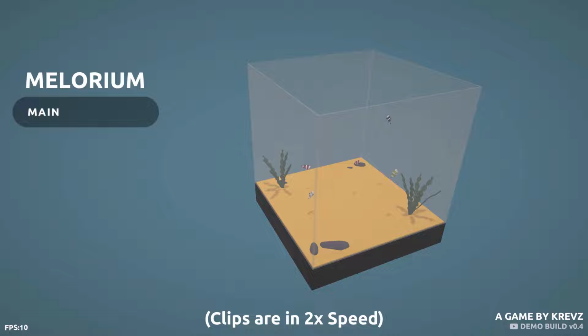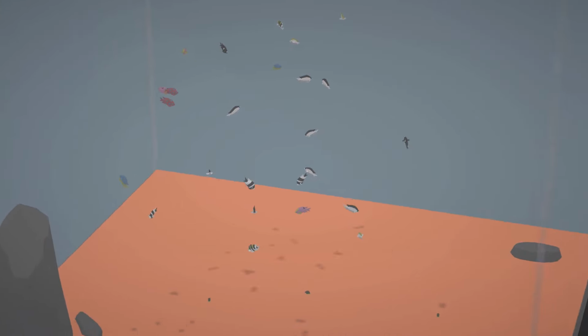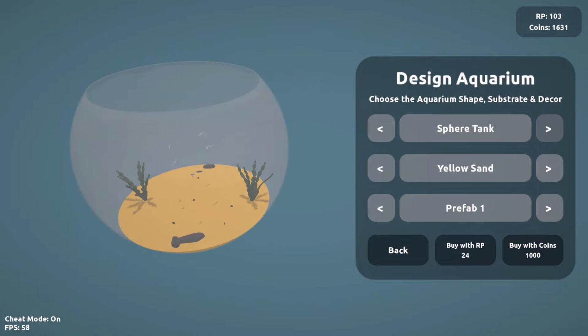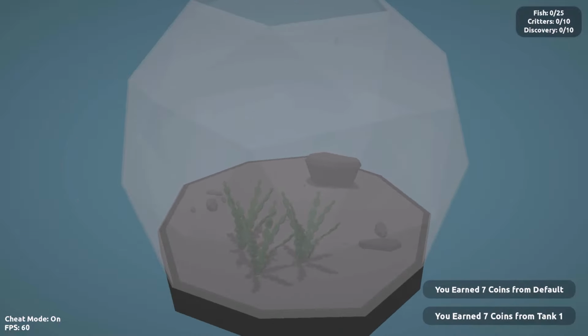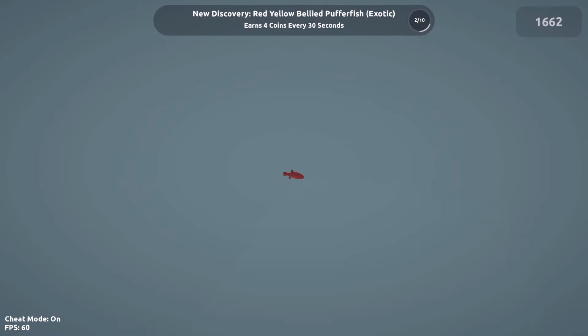For those who don't know, Melorium is a low-poly styled idle game, in which you manage multiple aquariums. The game has a relaxing and cozy vibe. It's a solo project that I've been working on for around 3 years on and off. I work on it in the little free time that I get. Because of this, the devlogs don't come out as frequently as I would like them to. The game has changed a lot over the years, but I think it's finally at a good stage with a solid understanding of what it's meant to be.